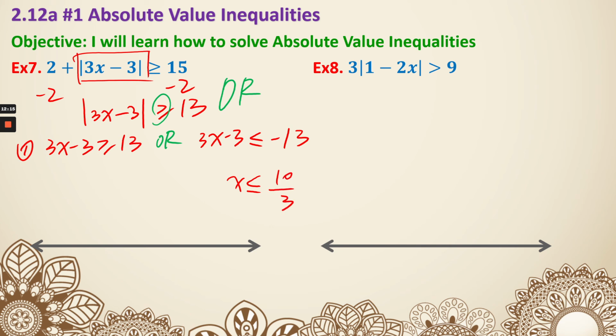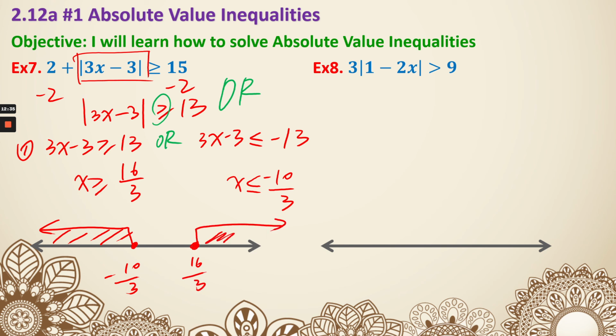As for the other one, and it is actually a negative. And for the other one, add 3 on both sides, I got 16 on the right side divided by 3. X is greater or equal to 16 over 3. So let's say -10 over 3, negative is right here, left, shade. And on the right, it's going to be a positive 16 over 3 to the right. Okay, final answer. X is less than or equal to -10 over 3, union, x is greater than or equal to 16 over 3. Both have equal signs, actually. So that is my final answer.